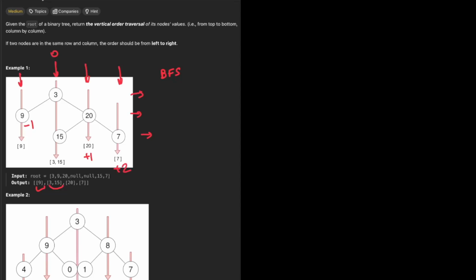This way we can create these column numbers: -1, 0, 1, 2. Then we can create a Python dictionary in which the key is the column ID and the value is a list of node values. At the final step, we can just go from the minimum column ID to the maximum column ID and create a result.